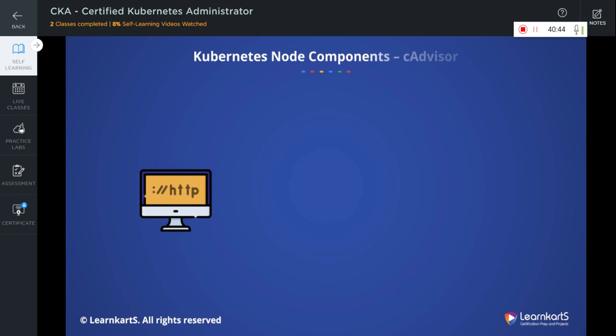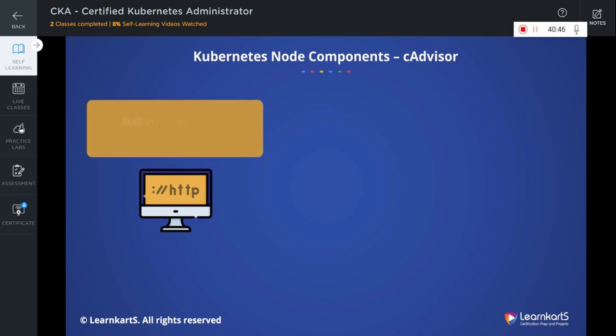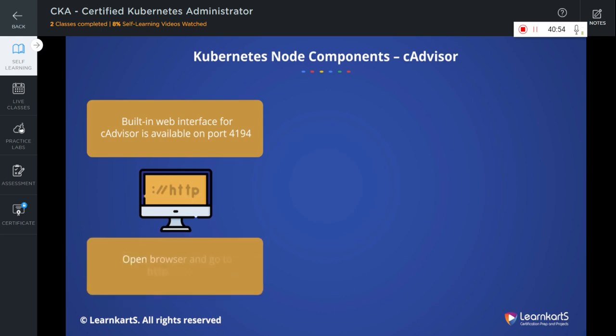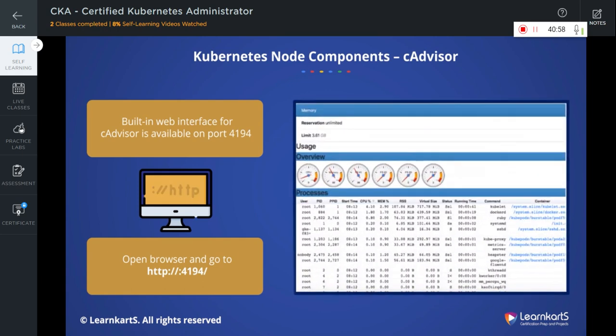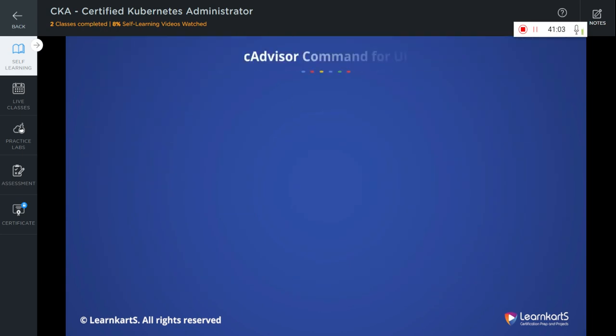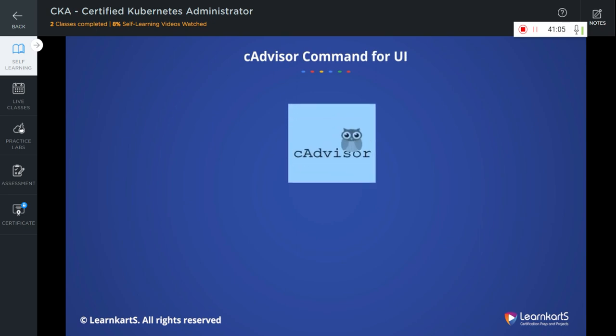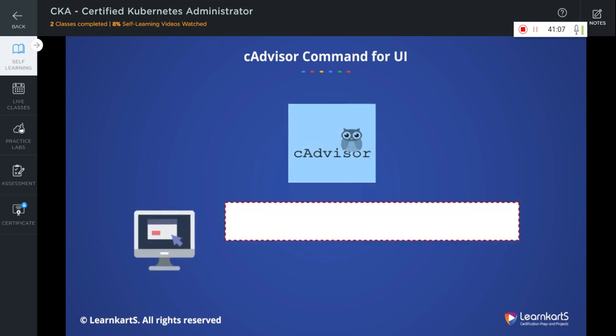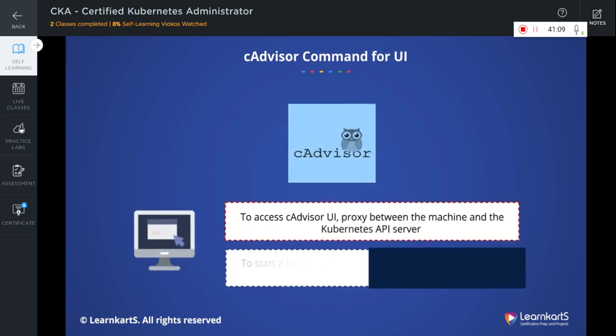It also gives you a built-in web interface, right? It runs typically on port 4194, so you can go to HTTP localhost 4194, and you'll get to see this kind of dashboard capability. You can actually access the cAdvisor of other machines, so you can fetch data from other machines, and that's how you can collect this from other things.